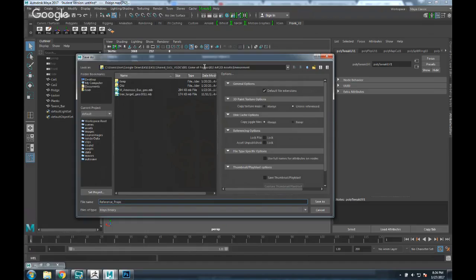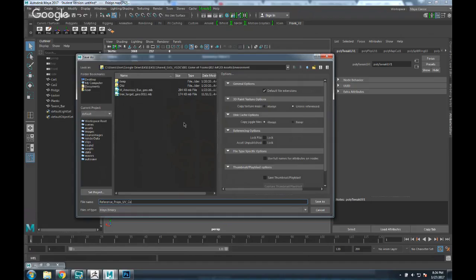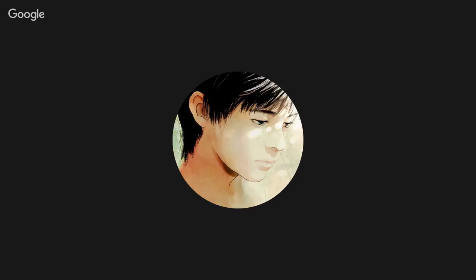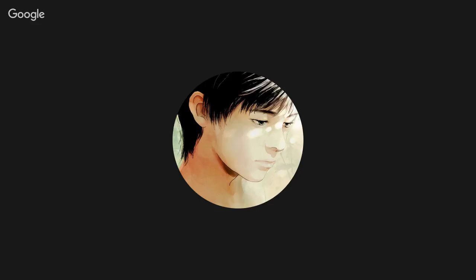Awesome. Cool. I'm going to save this. Where am I right now? 3D assets, environment. Okay, so now the to-do list is to finish working on the smith and the trap. Yeah. Perfect. Cool. All right.